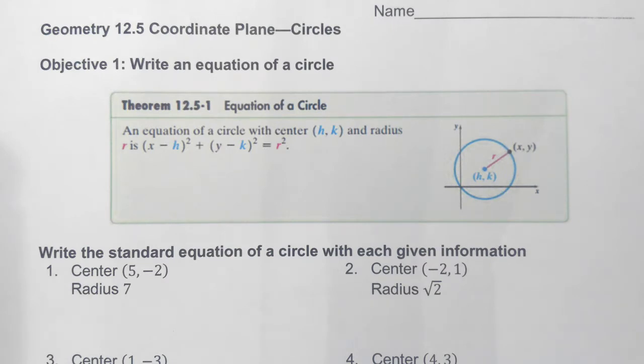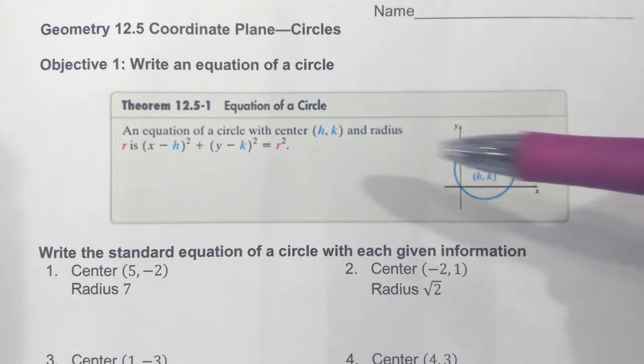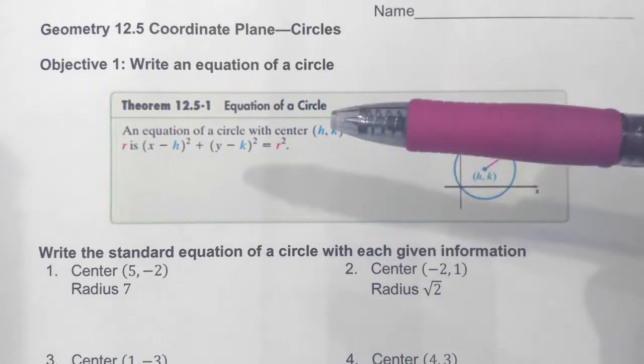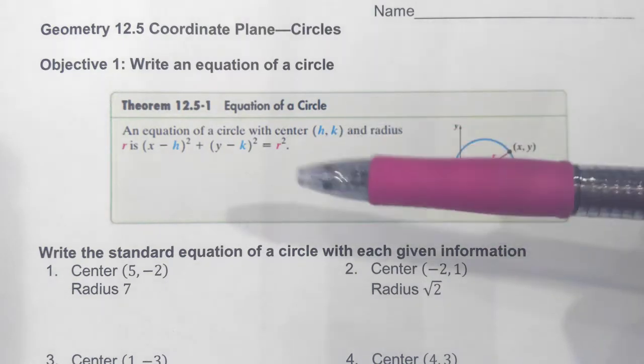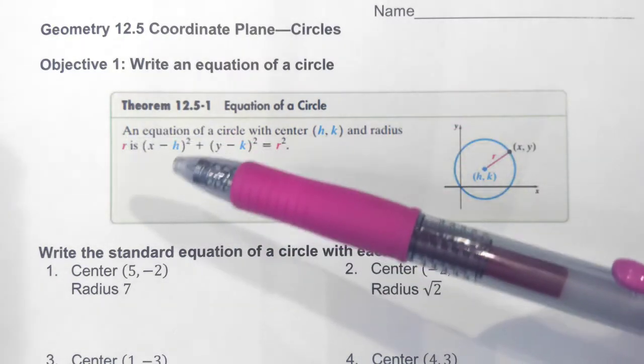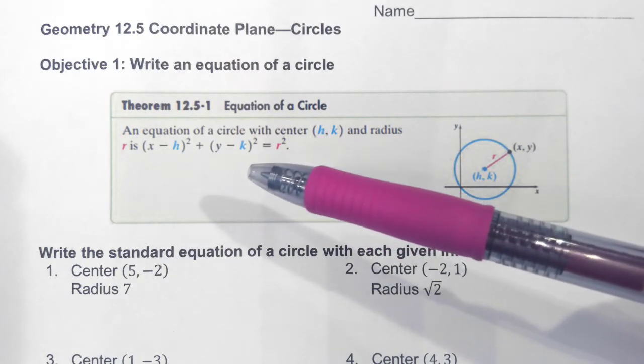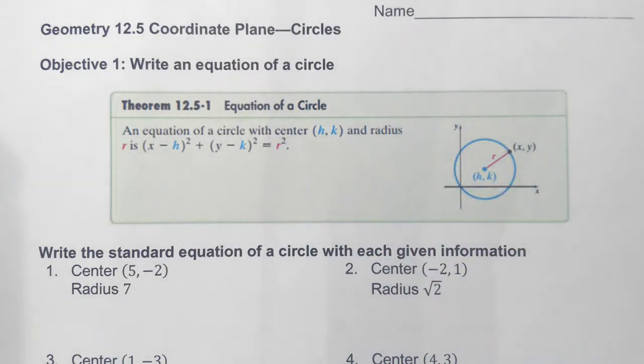Today we're looking at coordinate plane circles, so we're going to be graphing circles. It's no big deal. So here is the standard form for the equation of a circle. It is x minus h quantity squared plus y minus k quantity squared is equal to r squared, where h and k is the center point and r is the radius. So it looks confusing, but I promise you it's not. I'll show you here with these couple of examples following.